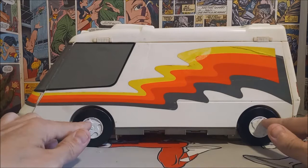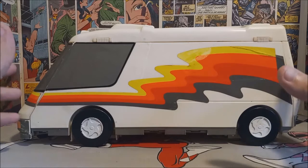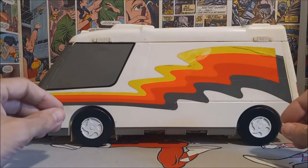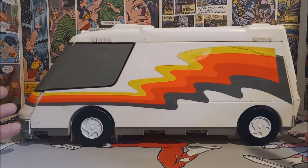Now, I remember the commercials for this toy so vividly growing up. It was just such a cool looking playset that they advertised on the commercials, the way this thing unfolds, and there's just such a world of stuff to do inside. Like you had those secret hidden type playsets, like the gas can and the auto supplies playsets, but this was something totally different. They did battleships and stuff like that, and those are cool, those are neat, they're big, but I don't think anything really says Micro Machines like a freaking giant RV, like a Winnebago.